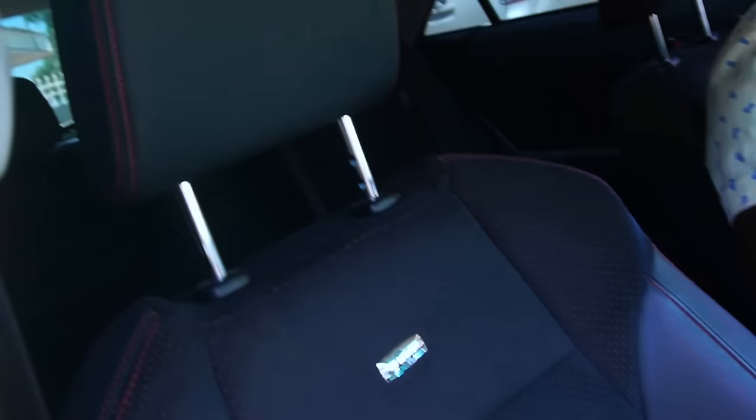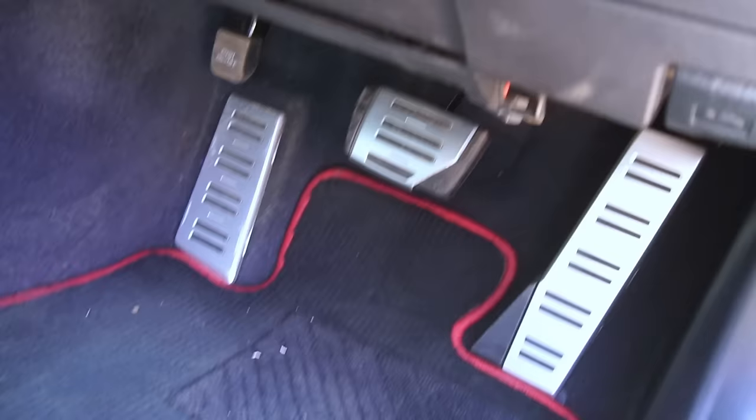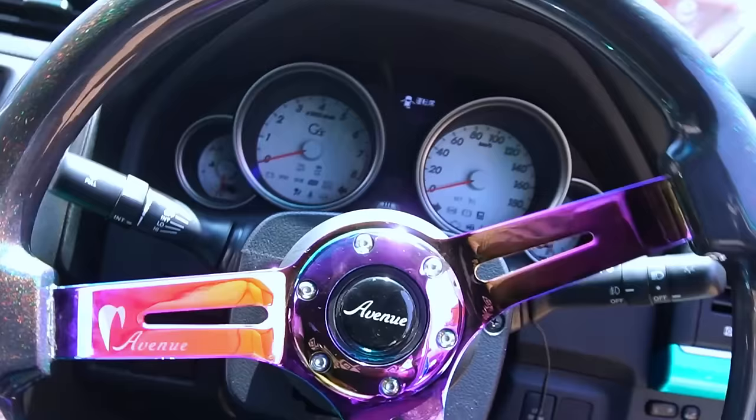And did you know Mark X comes with airbags in the seats? What? No, I've never known. Now you know. So GRX 120 also has airbags? I'm not sure, but 130, all of them, they do. Yes, the front seats. Let me have a feel. These seats are comfortable. Ah, this seat hugs you better than your girlfriend.